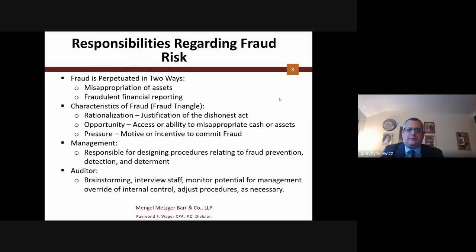Also during our audit, we address fraud and the risks of fraud, basically looking for situations where there are individuals in place who perhaps meet any of these characteristics: weak internal control structures, folks who maybe have some pressure to commit fraud, that kind of thing. We do interviews with your staff and ask about that directly to see if anything is suspected or known out there. And we'll do additional procedures as necessary to address those risks. That's fraud.